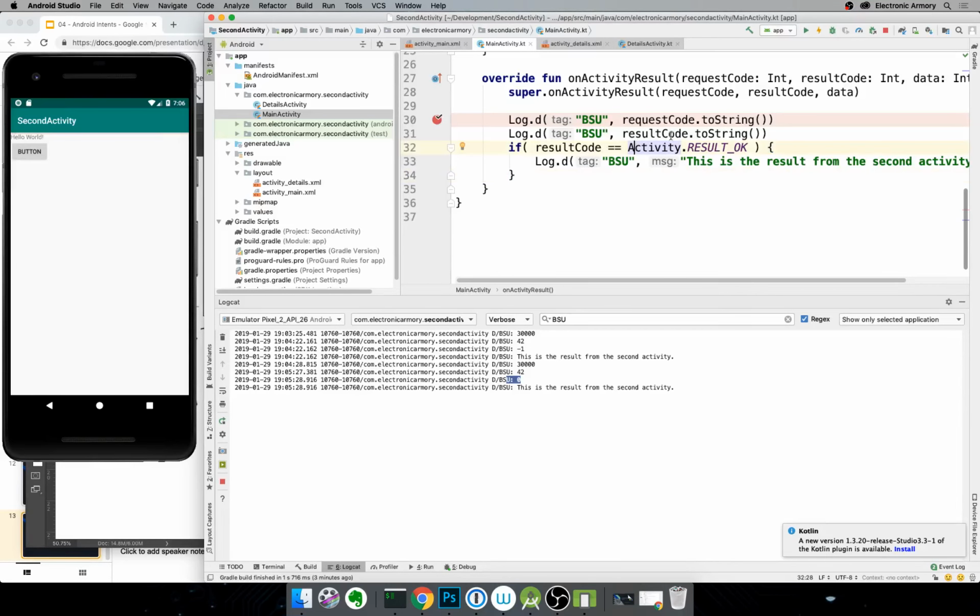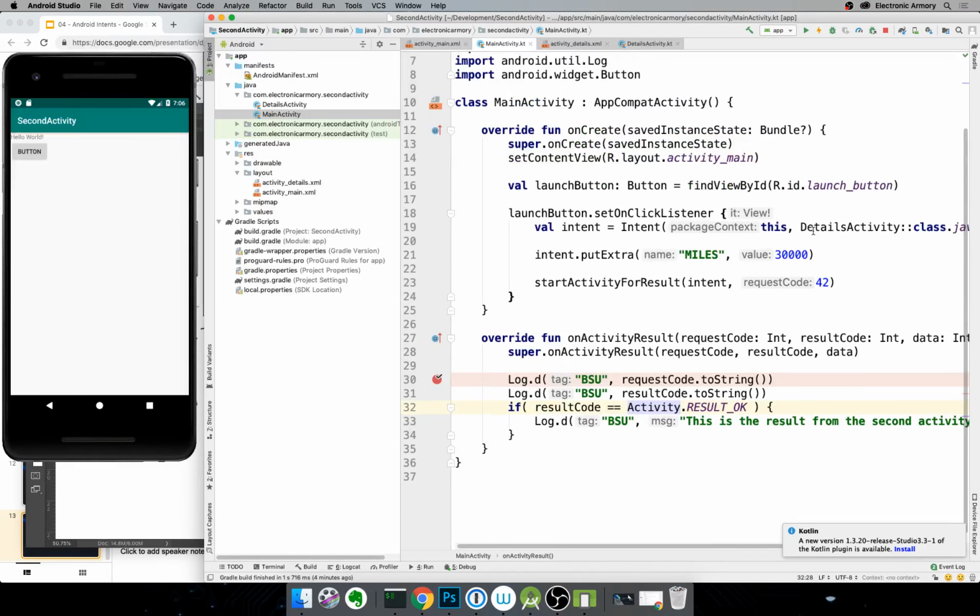Okay, so I promised I would fix my constant because we never have string literals in here. And in the next 5 minutes, I'll show you how to fix this. So again, in Android and any programming that you ever do, if you're putting in string literals like this, you're doing it wrong. So don't ever do this. Instead, extract that to a constant.